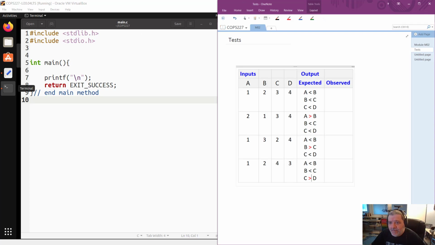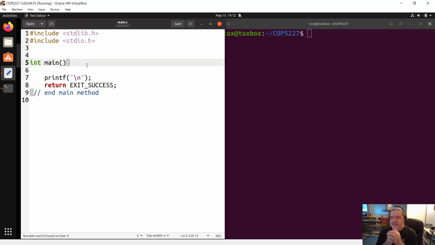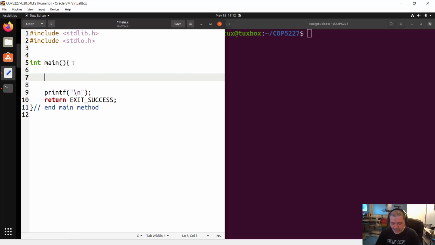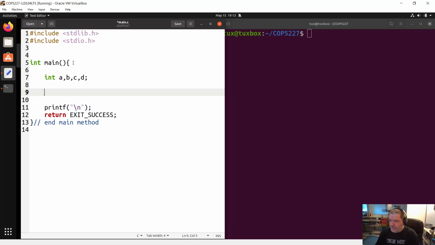So let's go back to code here. If I can find my window, there we go. So first thing we need to do is I would get rid of the easy stuff. The easy stuff in this case is I need to read the value of 4 integers from the user. So I'm going to declare my variables that are going to hold those values, and then I'm going to read them from the user. So int a, b, c, d. I do not initialize them, so not recommended, but for the sake of speed, I'm going to do that here. Int a, b, c, d, so four variables of type int are declared in one line.